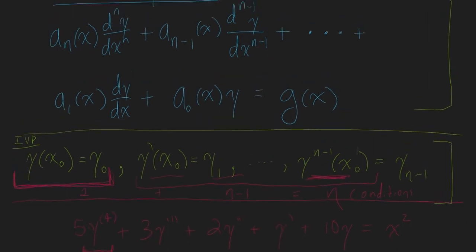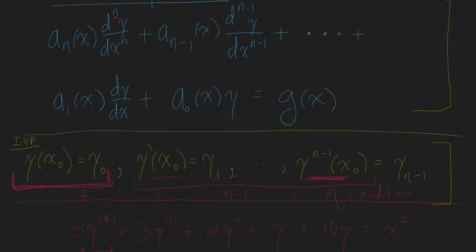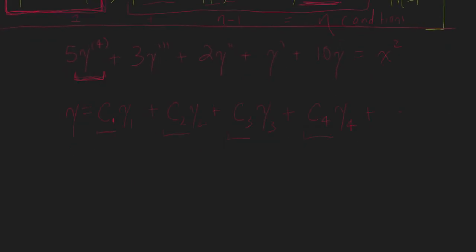And we also see, okay, well, that was an nth order linear differential equation, so we need n conditions. Likewise, we have here a fourth order linear differential equation, which means that we will have 4 degrees of variability, and we will need 4 initial conditions. So we might have y of 0 is equal to 0, and then y prime of 0 is equal to 1, and then y double prime of 0 is equal to 2, and then lastly y triple prime of 0 is equal to 3.